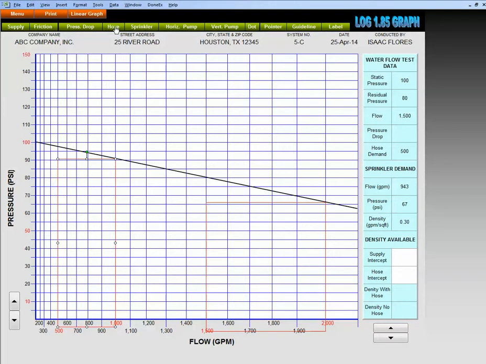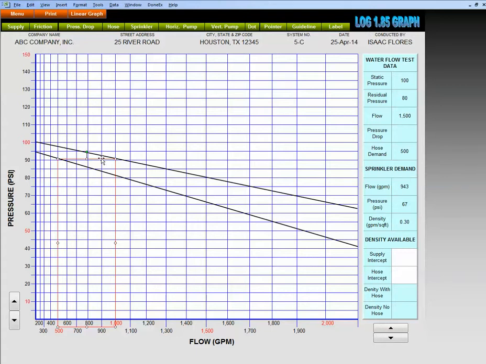We click the hose button, line drops. We need to put 1 point right there on that guideline and do the same thing with the second guideline. So this now represents a hose demand. We click it and extend it to the end of the graph like we did with the water supply. And the opposite end, you extend it to zero flow. This represents a hose demand. We click one guideline and delete it. We only need one. Now we need to plot the water supply, 943 at 67.